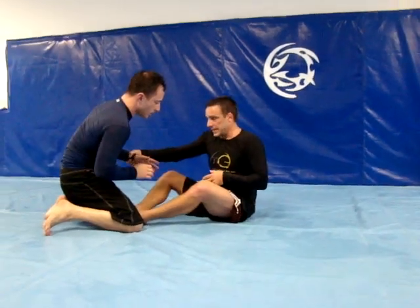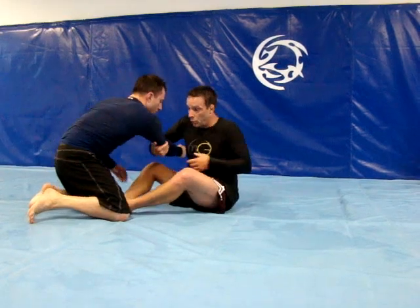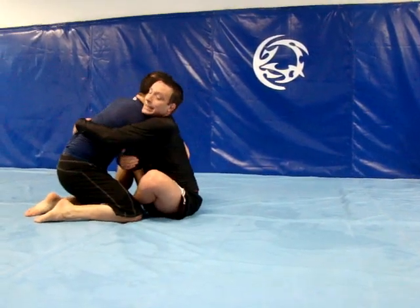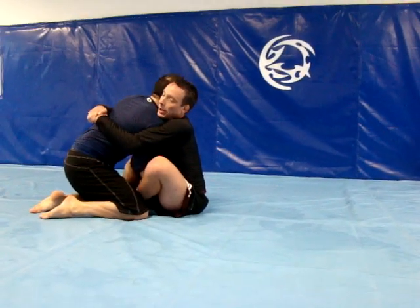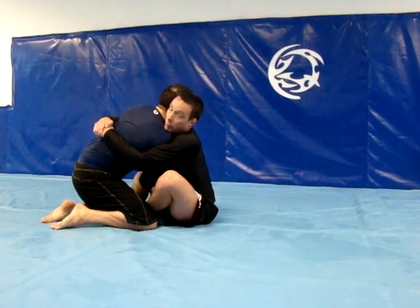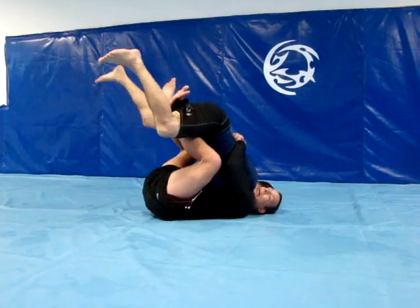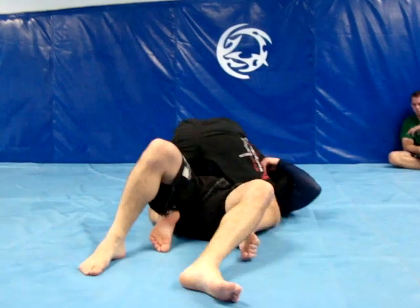If I'm going to the other side, I reach with the same side hand — I don't reach across. I pull, and as he pulls back, I get close to him and I put my hand behind his back and I grab my hands together. When I grab my hands together, I don't start torquing him. What I want to do is try to touch my big toes to the ceiling. As I try to touch my big toes to the ceiling, I go right on top.